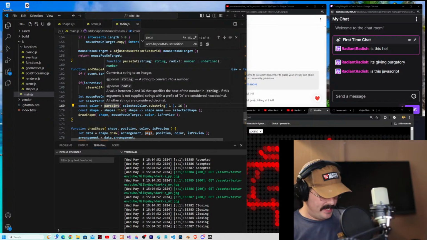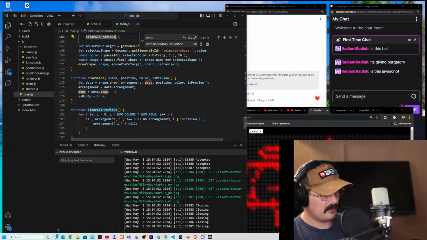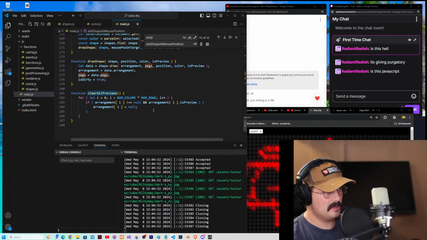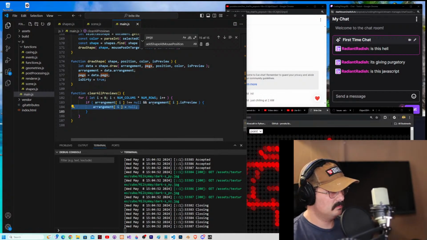So right now I have the isPreview variable going into the byte array, and each time this frame is drawn, what I'm trying to do is, with this clear all previews, loop through all of the arrangement values with isPreview and then set them to null.